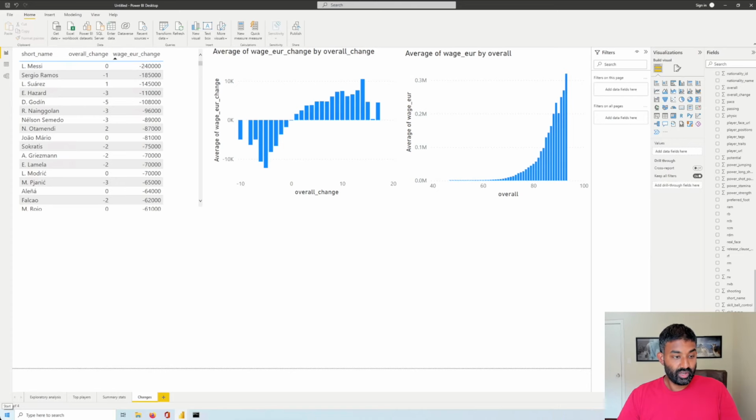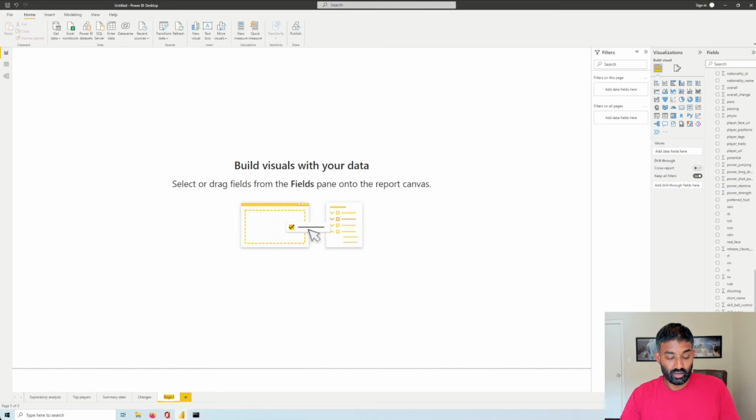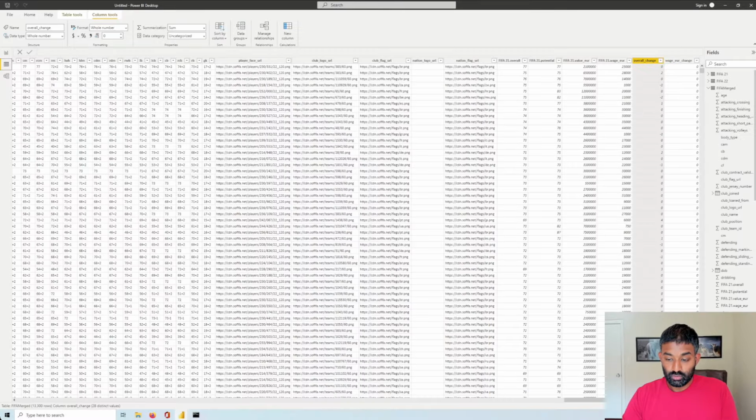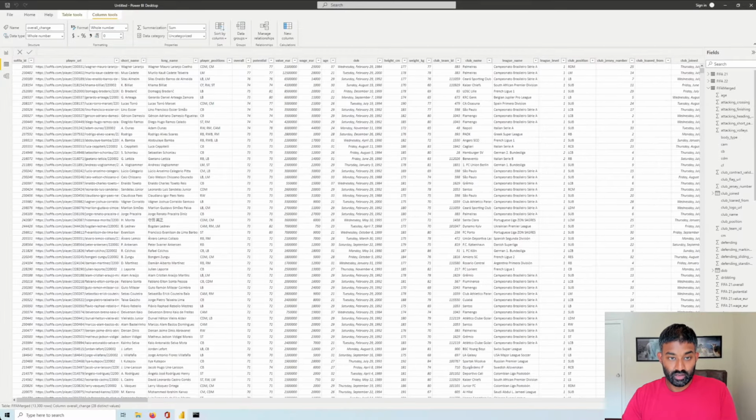Okay, the next thing we can do is we can look at this by position. So we can see which positions have the highest overall rating and the highest overall wage. So let me make a new report sheet here and call this position, because we'll look at players by their position. One complication here, which you may have noticed in our tour through the data, is player positions. Some players have multiple positions listed. And in this case, we only want a single position per row.